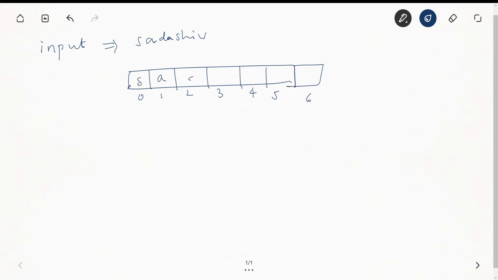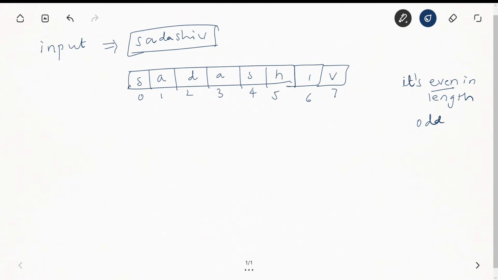S A D A S H I, and on 7 V. So basically the logic we use is that there are only two possible cases for your string: first, it's even in length, and otherwise it will be odd in length. If it is even, then it doesn't have any center point. As in our case, if you try to figure out the center point of this, you won't get it, right? So these two will become the center points.